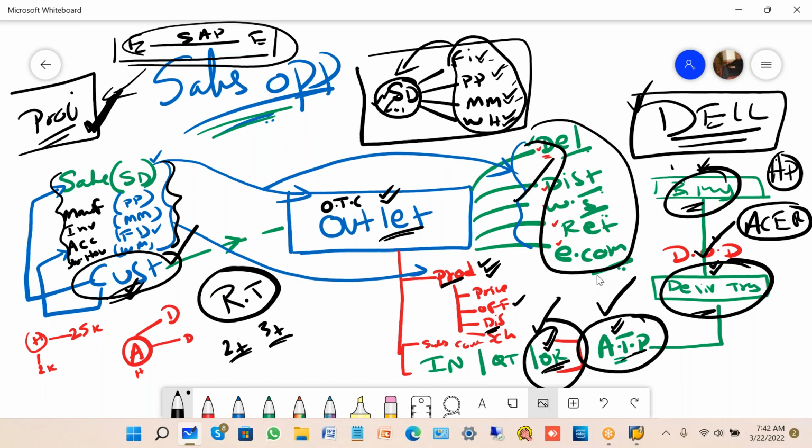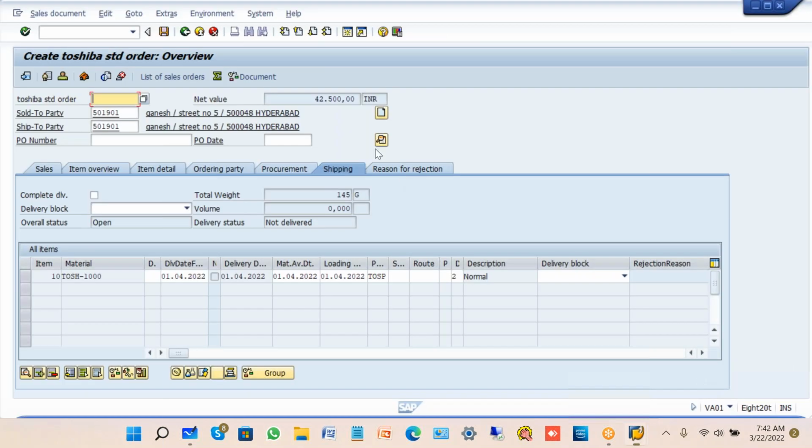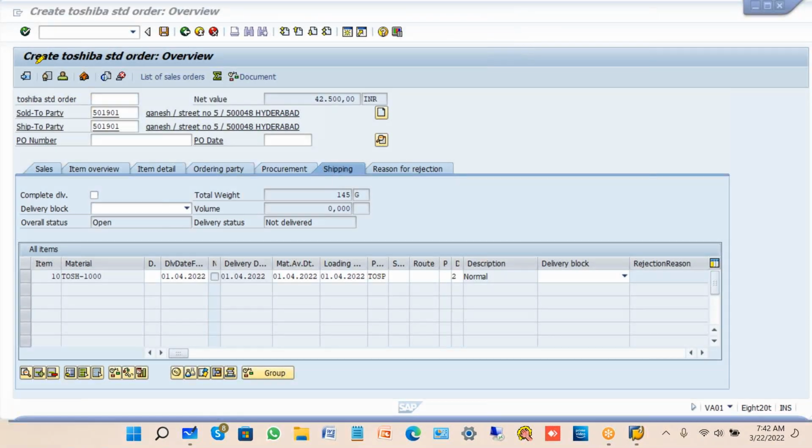So to get this whole transaction flow, how many modules are you seeing here? This transaction is happening in SD: sales order, a customer, product, availability, delivery date, pricing.